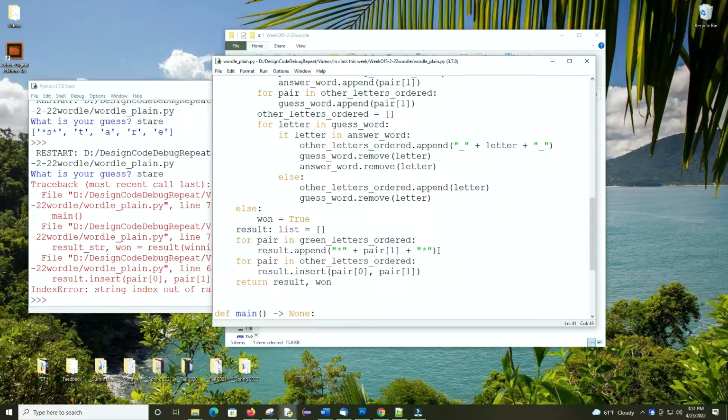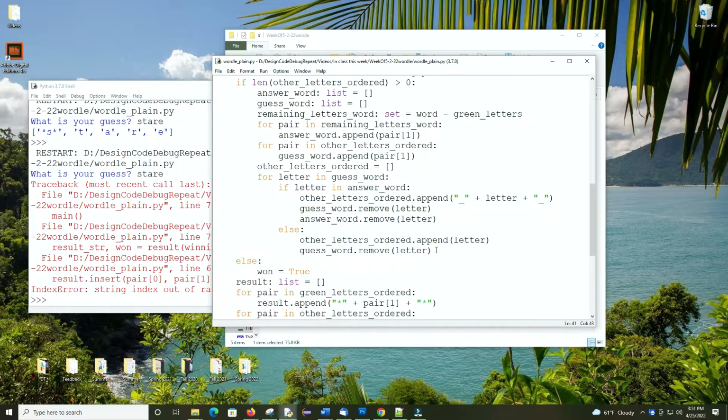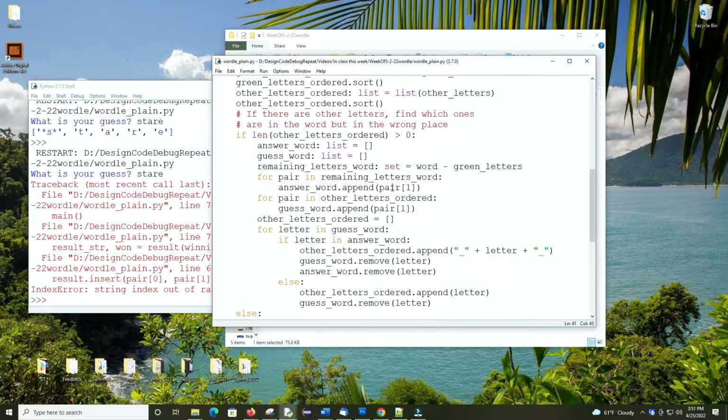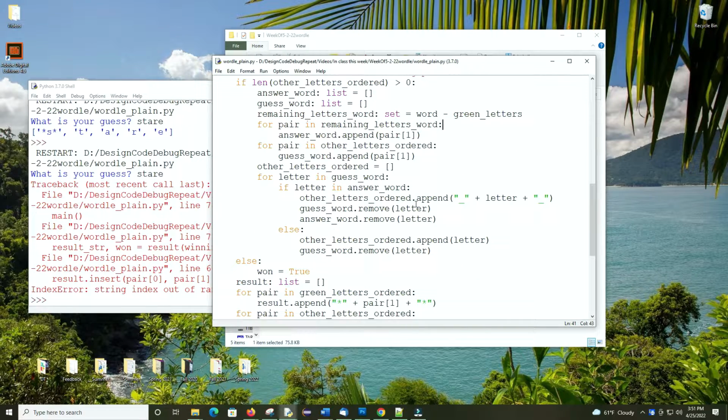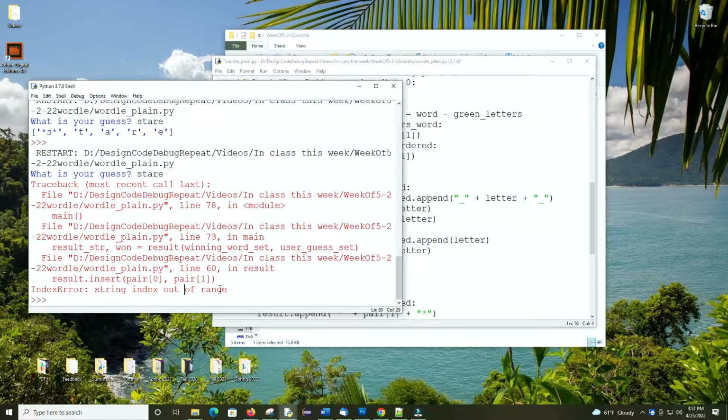Maybe I should step through it in the debugger and see what happened. Oh, let's throw some print statements in. So let's print, because where are we getting into trouble? String index out of range.